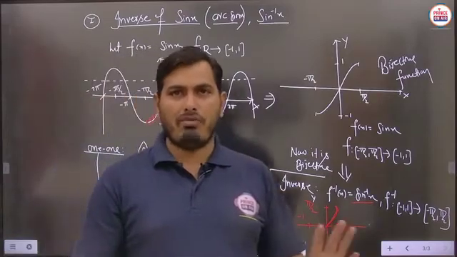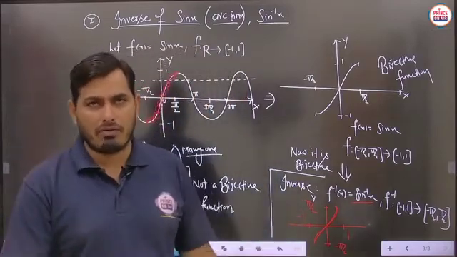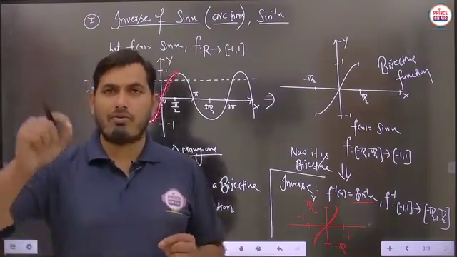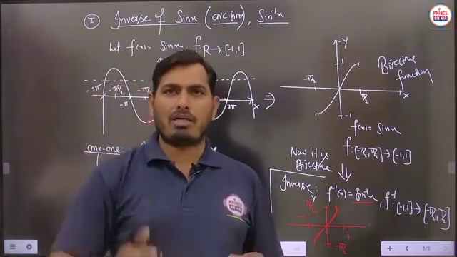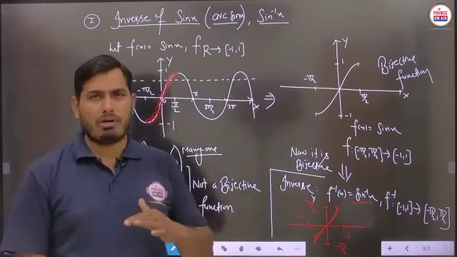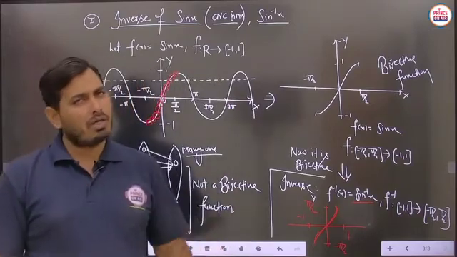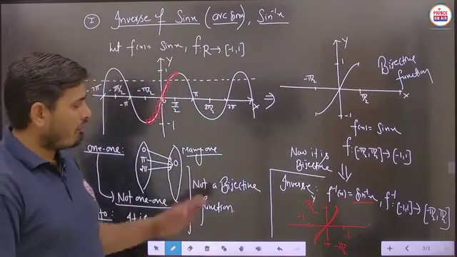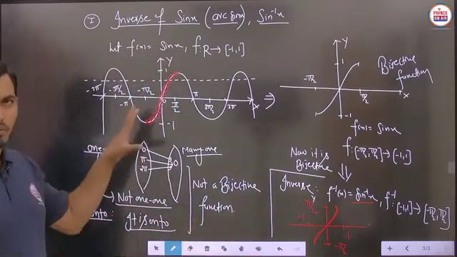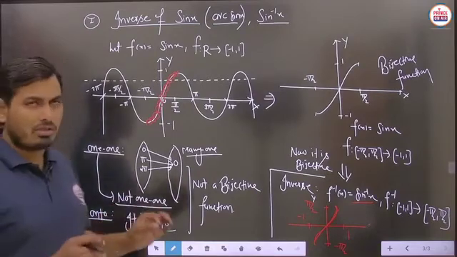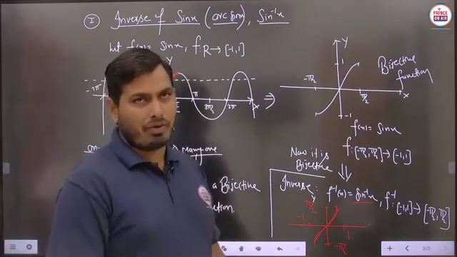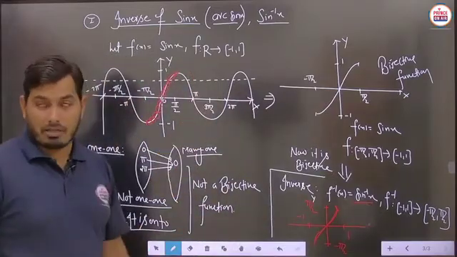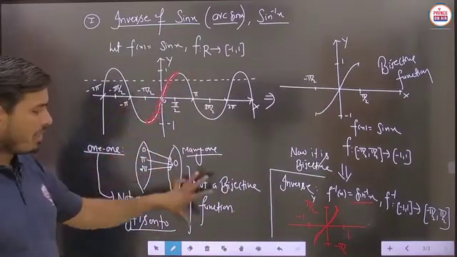So suppose anywhere else we have to draw the graph of any inverse, then you can use this concept also. We have to make a line y equals to x, and the particular bijective function gets its mirror image in the line y equals to x, then you will definitely get the graph of the inverse. Is it to be clear? So definitely, students, in this whole process you can see how the inverse of the function sin x will be obtained. First of all, we have to define the function. We have to know about the domain and range. After that, we will check whether it is bijective or not.